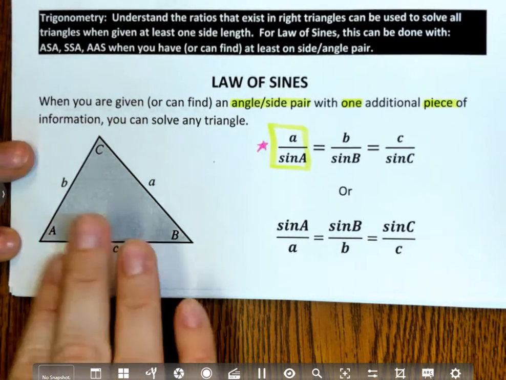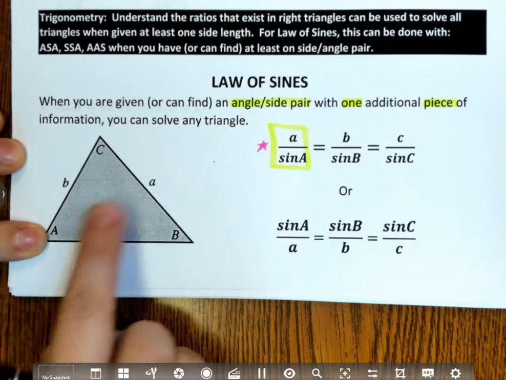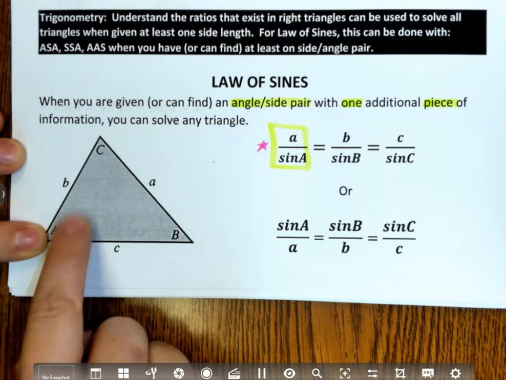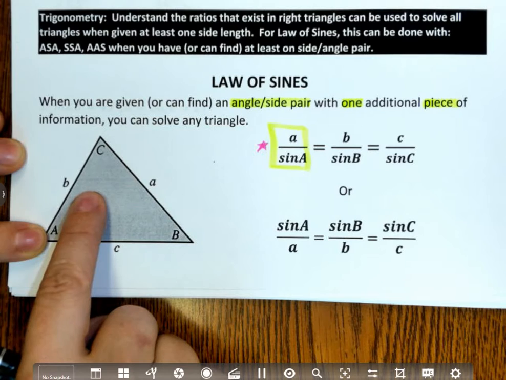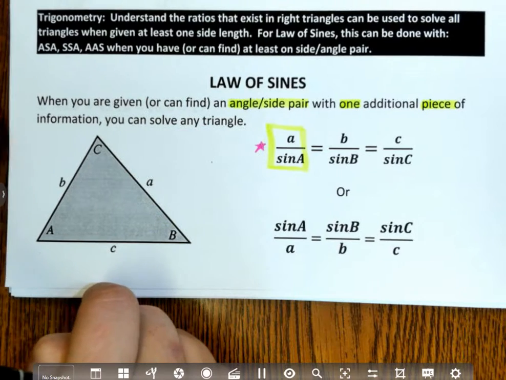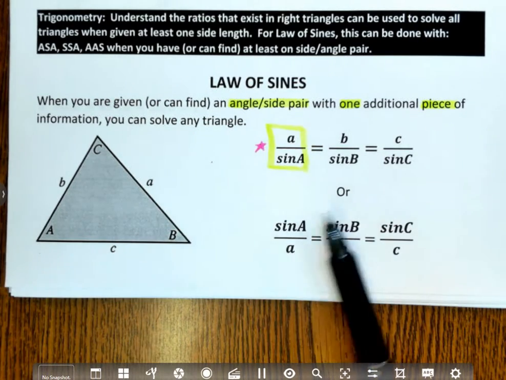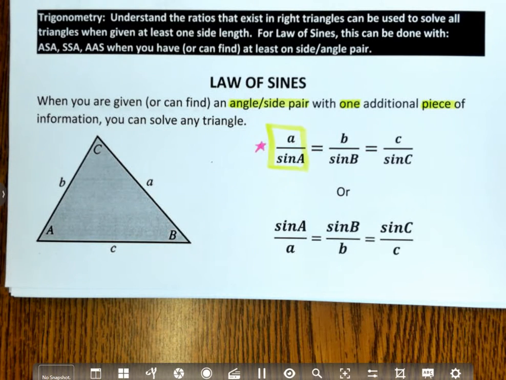You'll want to write those down. The only thing this picture is saying, I can label the angles whatever I want, but angle A and side A are always opposite. Angle B and side B are always opposite. Angle C and side C, always opposite. Okay, that's the law of sines, and we're actually going to be doing the law of sines for the rest of today and next class, because the law of sines can get tricky. The basic idea, though, is just that you're doing a ratio. And today we're doing the straightforward law of sines.